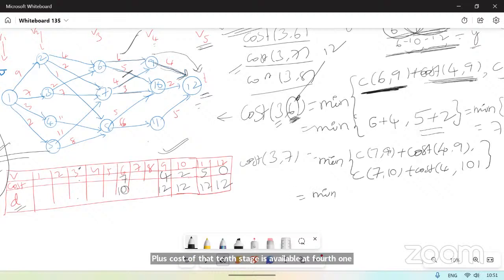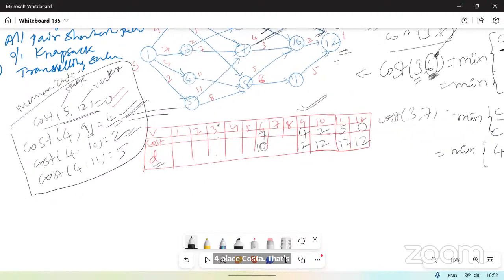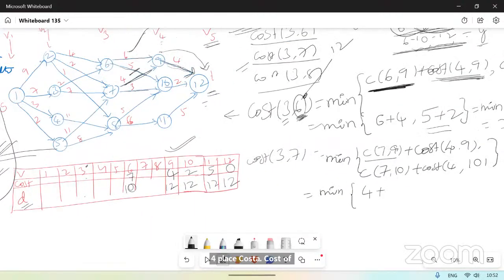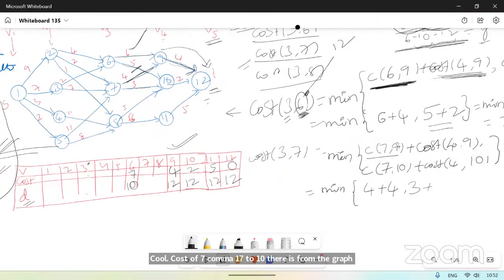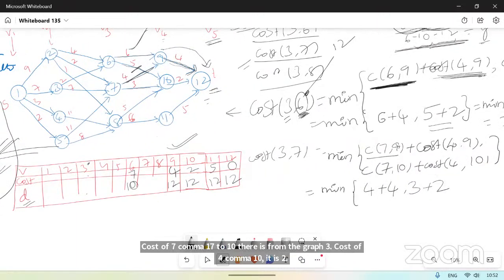So the minimum of the cost between 7 to 9, which is already defined as 4, plus cost of 4 comma 9, which is already calculated over here, 4. Cost of 7 to 10, from the graph it is 3, plus cost of 4 comma 10, which is 2.